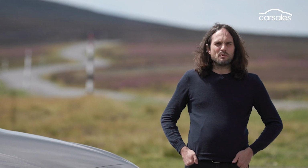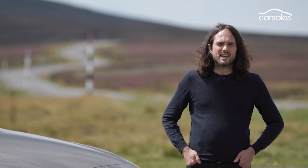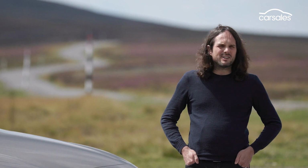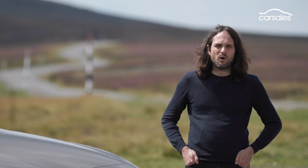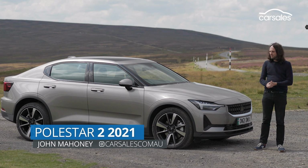Plenty of pundits, car makers included, declared that electric cars wouldn't work in Australia. Tesla disagreed and indeed proved them all wrong with cars like the Model 3 that, by the end of 2021, is on track to sell an incredible 10,000 units. That's what Volkswagen does with the Golf. Tesla has had the pure electric premium sedan segment to, well, itself.